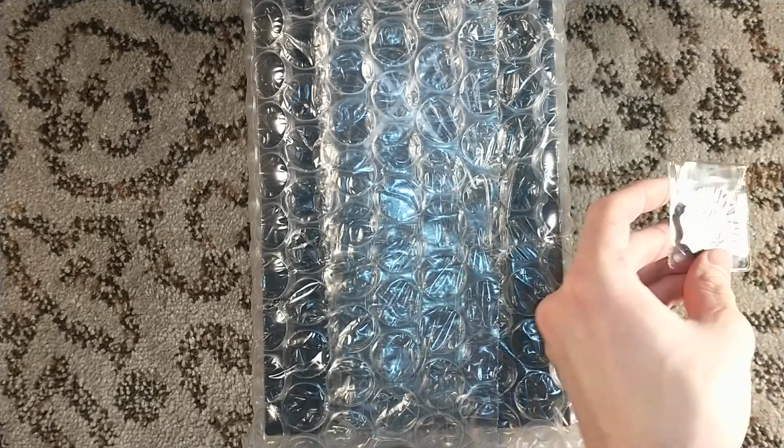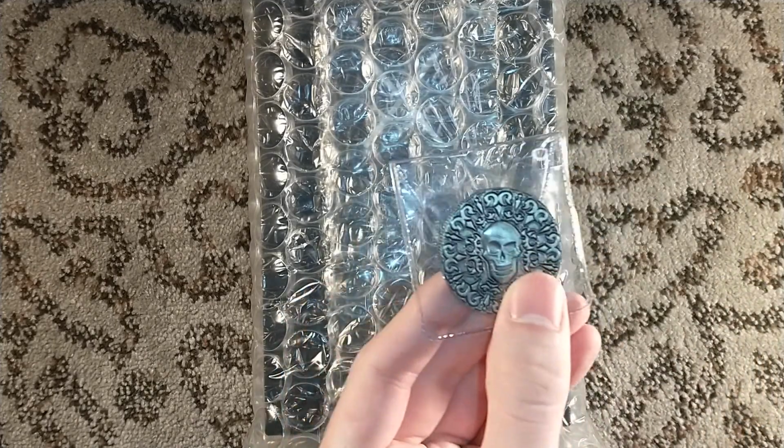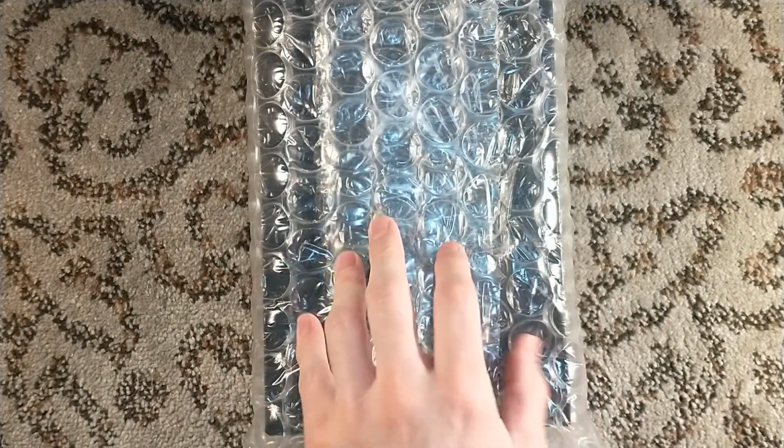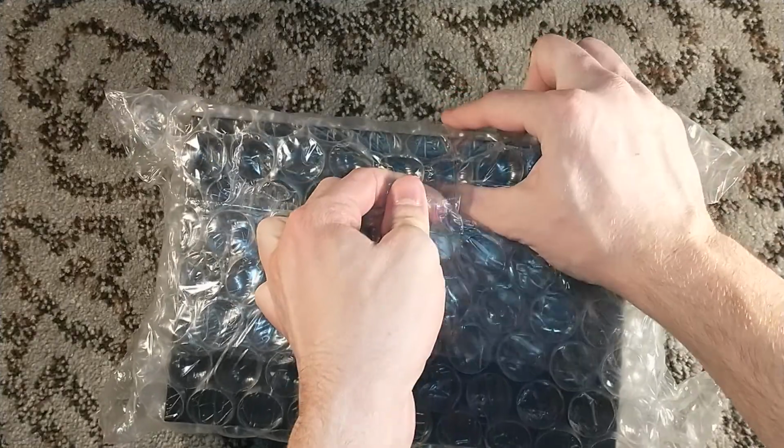Very nice. And this one. Very, very nice. I like coins. Not so much that I collect them, but hey. Bonus coins, we'll take it.